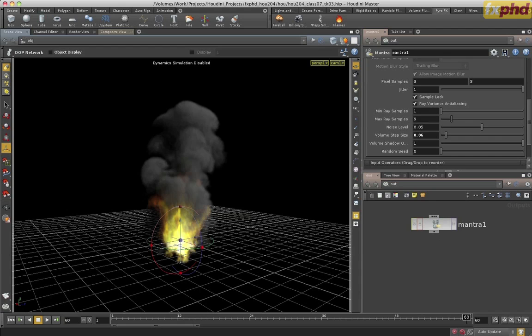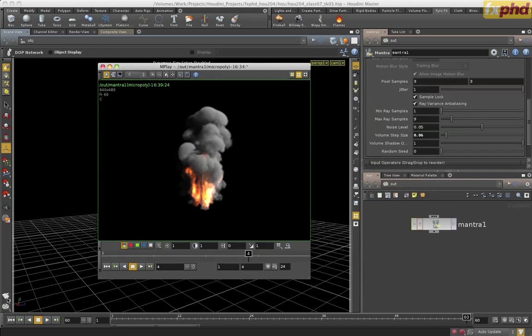So now, if we jump back over here, we click render, it'll take a couple of seconds for it to kick in. And there it goes.